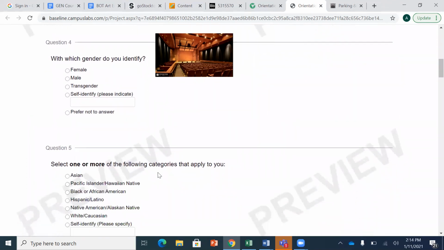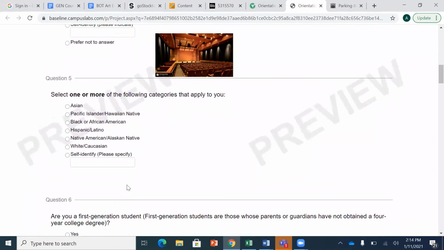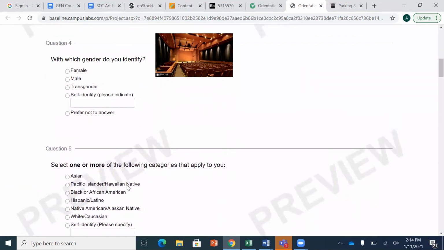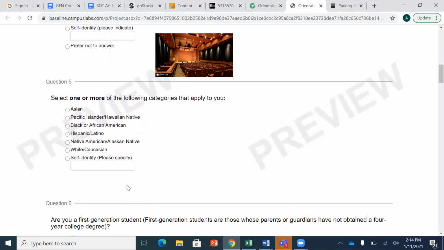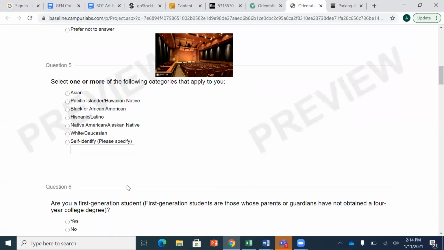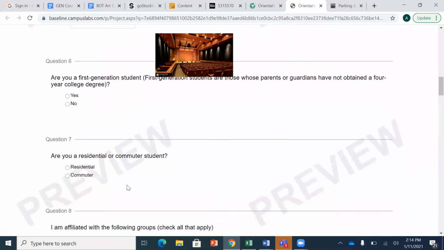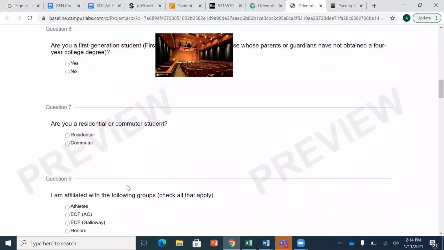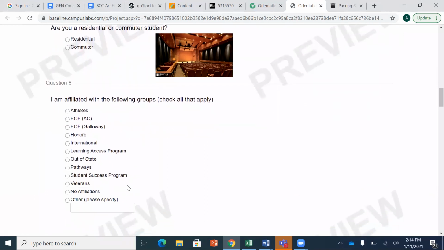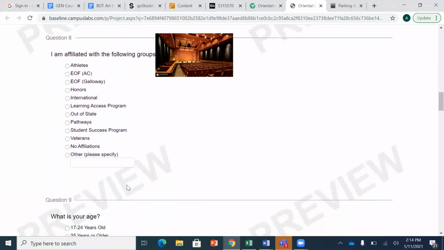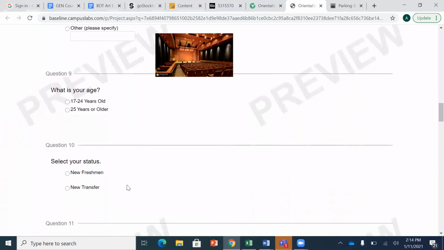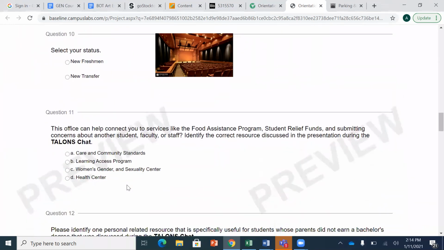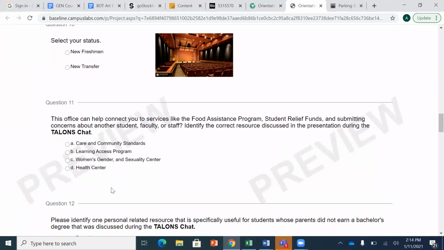I'm not sure if you want any of these demographics, if that's important for you, but I'm always interested in knowing the demographics so I can see trends in responses among particular groups. I typically ask if a person is first gen, residential or commuter, affiliated with any groups on campus, the age, the status. And then I go into questions about the program.